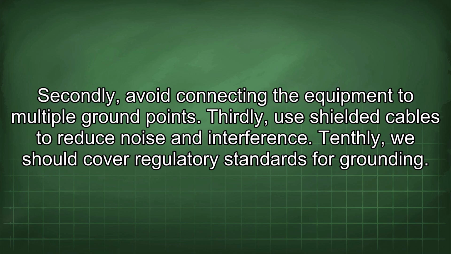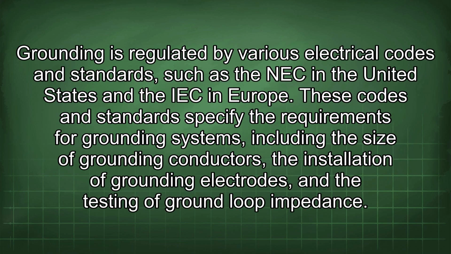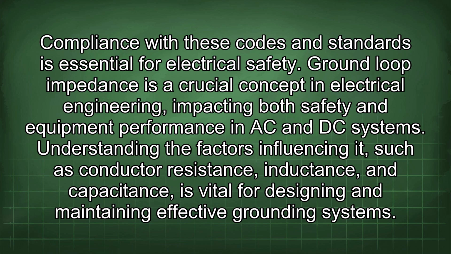Tenthly, we should cover regulatory standards for grounding. Grounding is regulated by various electrical codes and standards, such as the NEC in the United States and the IEC in Europe. These codes and standards specify the requirements for grounding systems, including the size of grounding conductors, the installation of grounding electrodes, and the testing of ground loop impedance. Compliance with these codes and standards is essential for electrical safety.